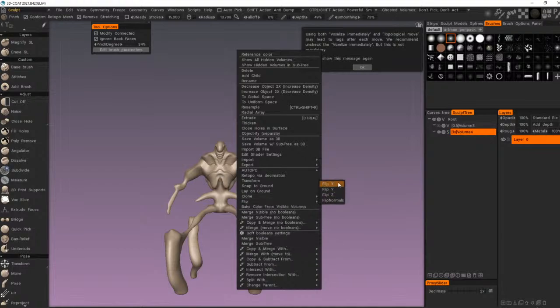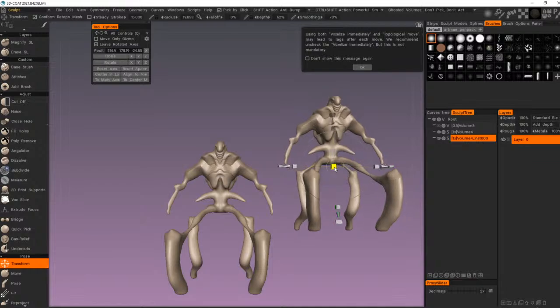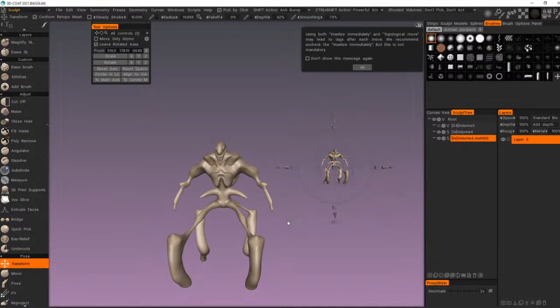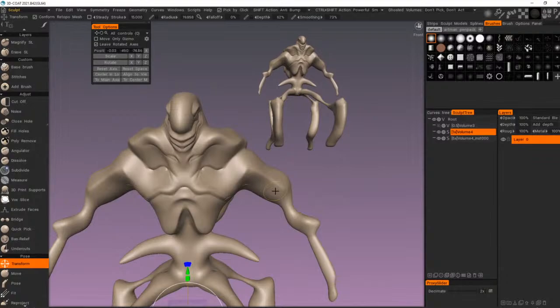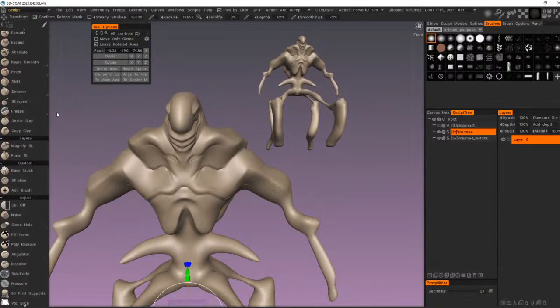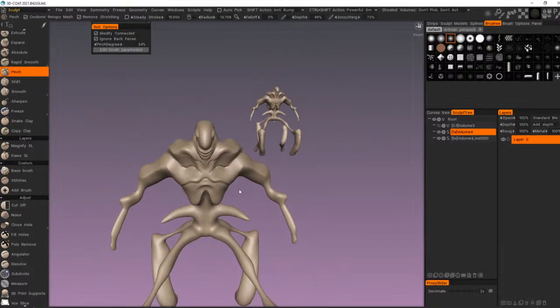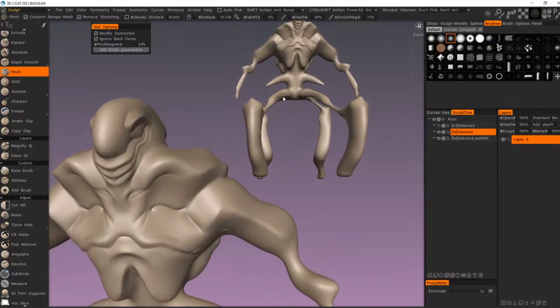Clone, okay, clone instance. Okay, so now I can make an instance. I could put it over here, make it smaller, just on the transform level. Let me put it wherever I'm working. So this is my instance version, and this is the actual sculpt. You can work on either, but any change I make to this big one, you'll see it get propagated to the smaller one after.